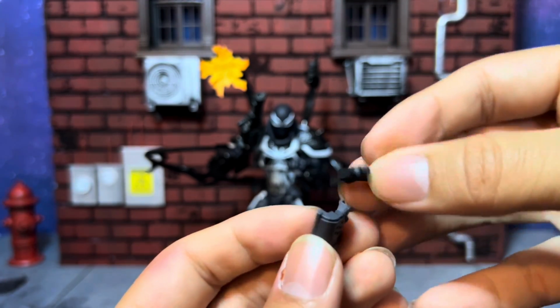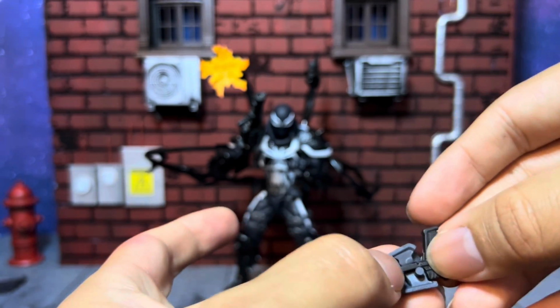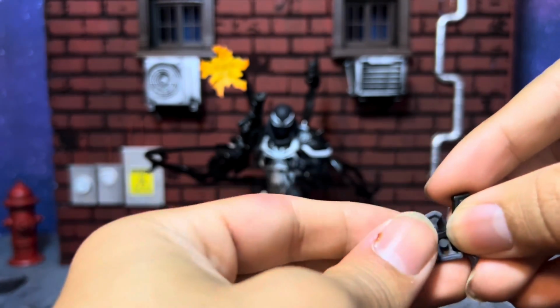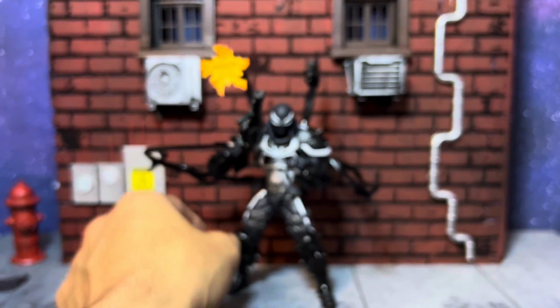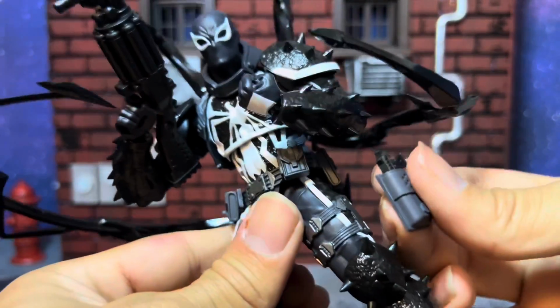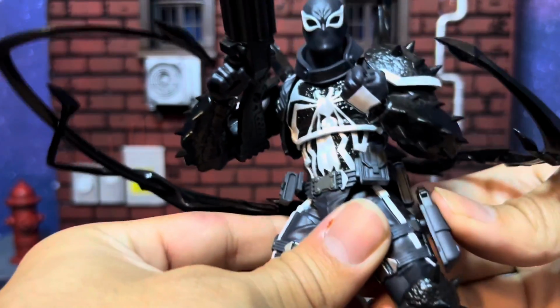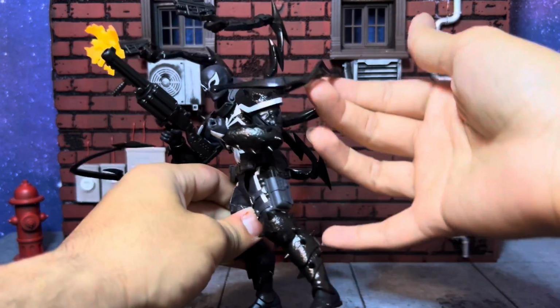And you would take this and you would put it right here in this kind of mold indentation, and then once you figure this out, there you go. And then you could put it on his legs like this. I didn't mention that. I want to mention that now. And there you go. Now it looks like he has some guns in his holsters.